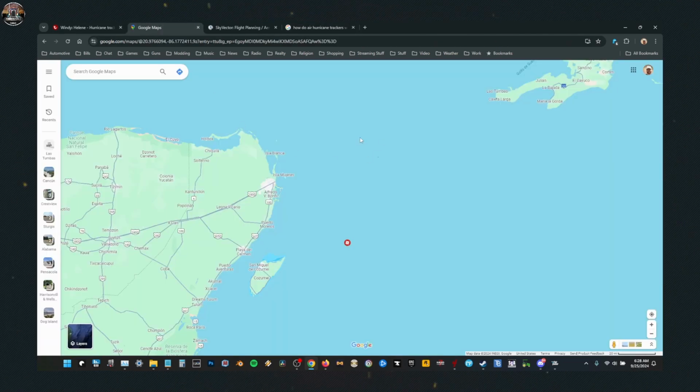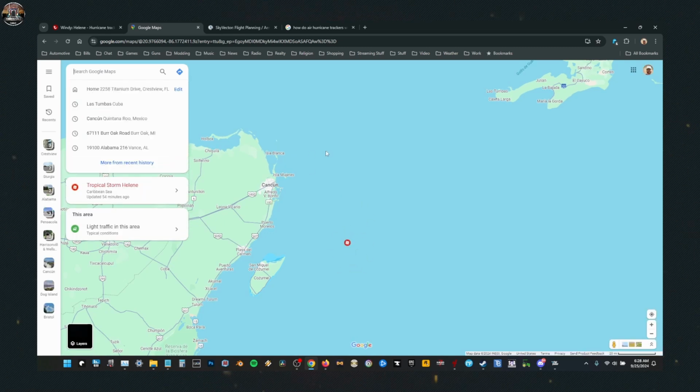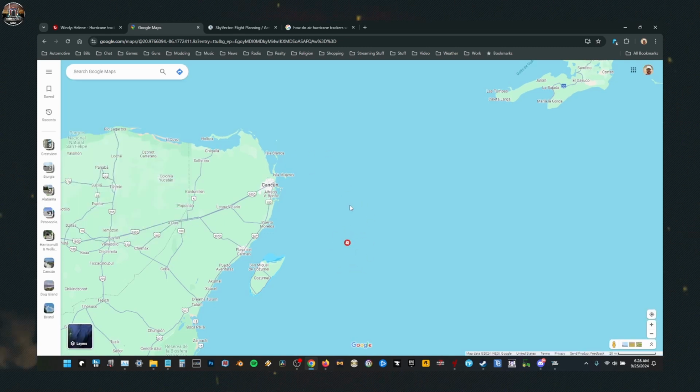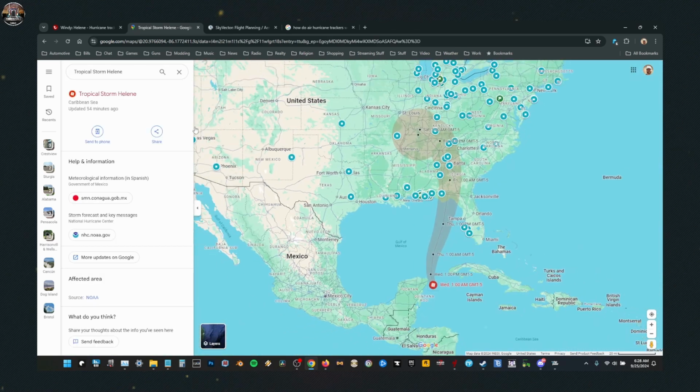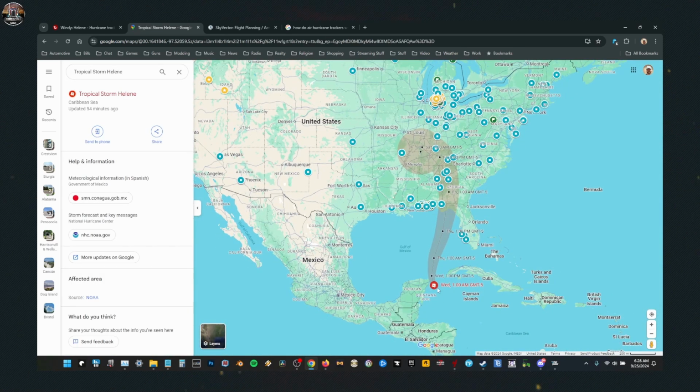If we look at Google Maps here, I know that it's bright, at least to me it is. But Cozumel's down here, and then over here is Cancun, and you can see that they even put right here in the water where the hurricane is. Now I'm going to refresh my screen, and hopefully it won't screw anything up. But as you can see, it has not moved, and it does give me some information there about the tropical storm, and then it pulls this map up for us like that.